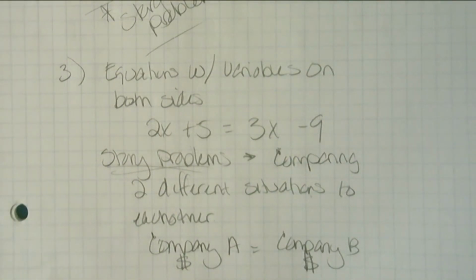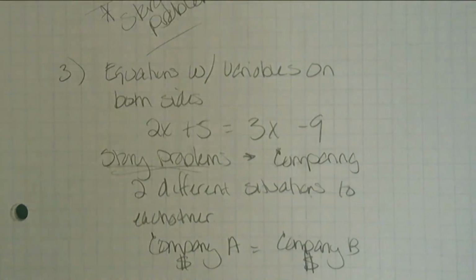Well, first of all, I think we had one like this, the toll road. Did we have a toll road one? Okay, so with the toll roads, we're dealing with two situations: somebody that has a tag and somebody that doesn't have a tag. In the statement of what you're looking to find, after how many tolls will both costs be the same? That means the cost of one equals the cost of the other. So you're looking for two different situations: the cost of when you buy the tag or a membership versus the cost of not buying the tag or not having a membership.